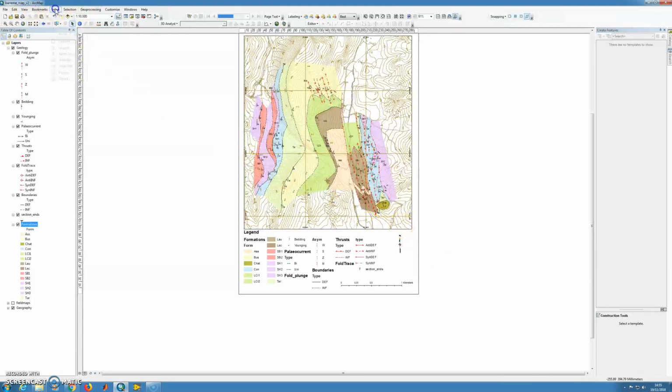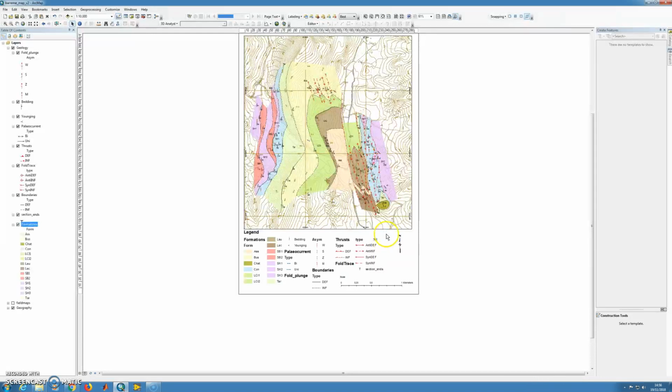Then we can insert a bit of text in here. There we go. Delete that one.